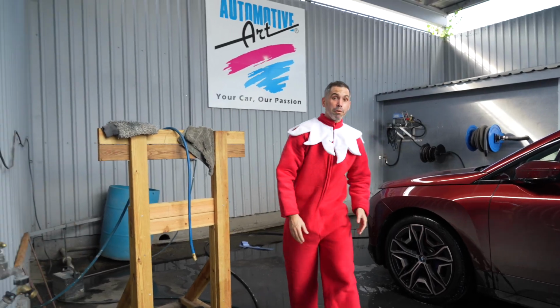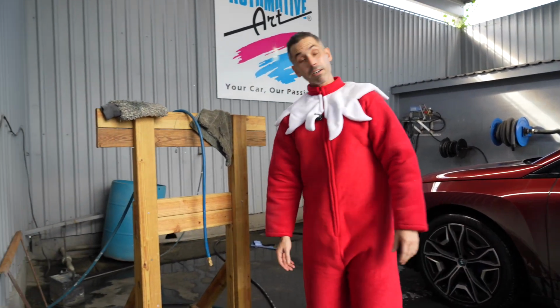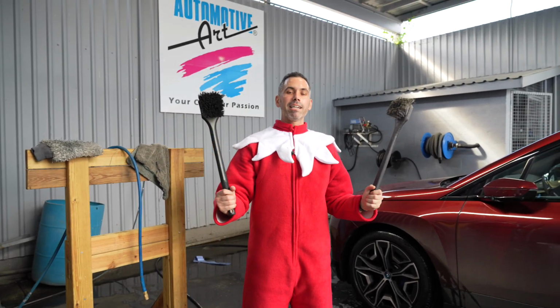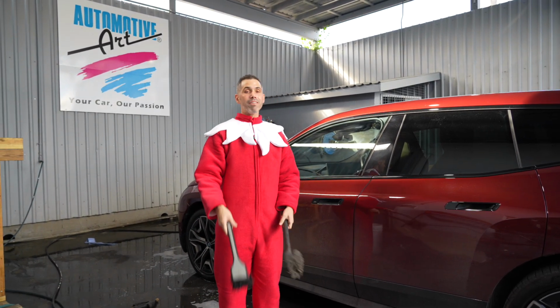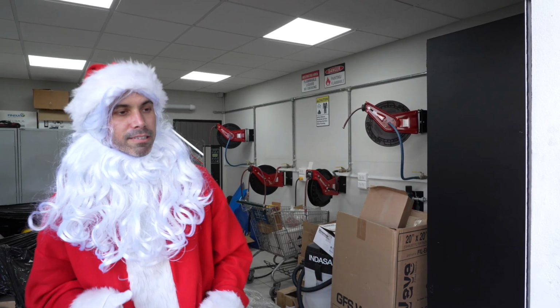Now that you've finished cleaning the wheels, well, this one, you can move on to the rest of the car. And the good thing is when you're cleaning the sleigh, you can move on to the rest of the sleigh. That's why I have my trusty sleigh cleaning apparatus. Some people call them brushes, but that's not what we use them for. And the good thing is with these brushes, you don't even need to wet it. You can come right in dry. You got the wheel brushes. He's gonna touch the car. He's gonna touch the sleigh.